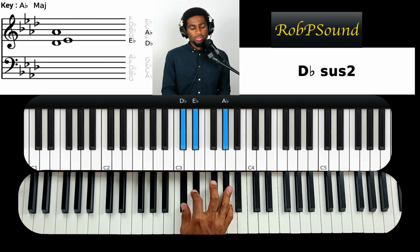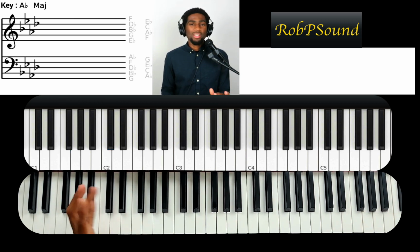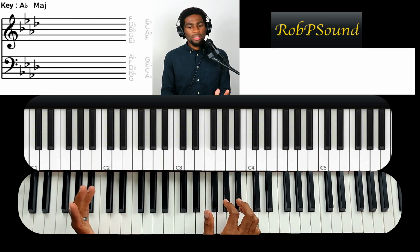Now in my left hand, I have the 6 and the 4, so I'm playing the F and the D flat. And I kind of did the same thing. So look at my left hand. Watch this.